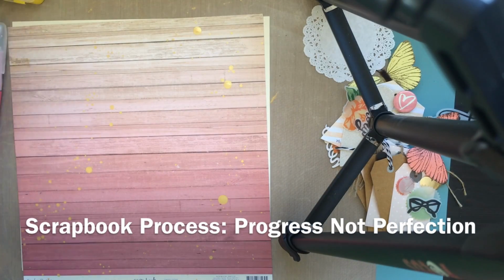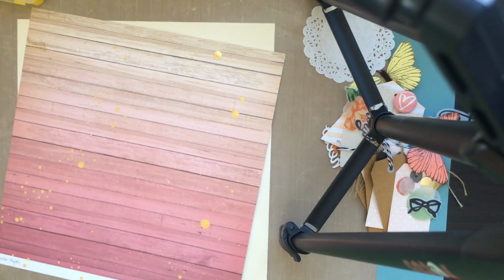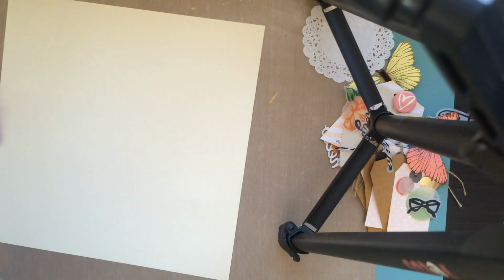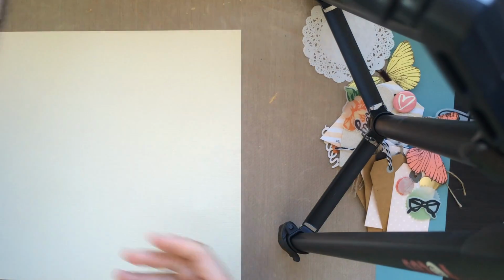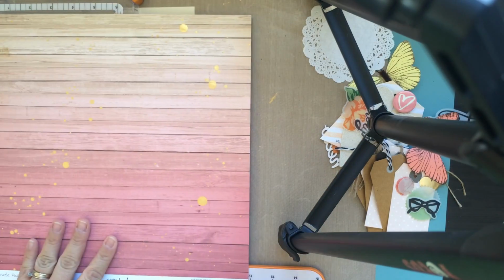Hi guys, I'm going to try and do a scrapbook process video. The layout is titled Progress Not Perfection, and I'm using the January 2015 This Must Be the Place Scraptastic Club kit.